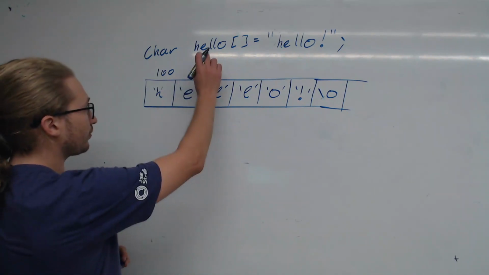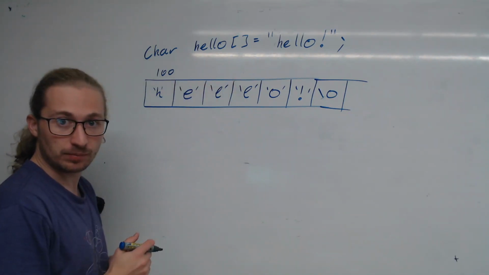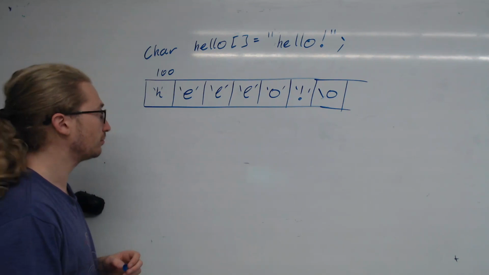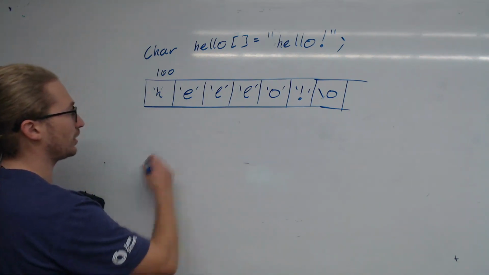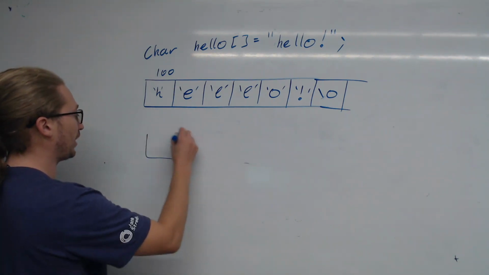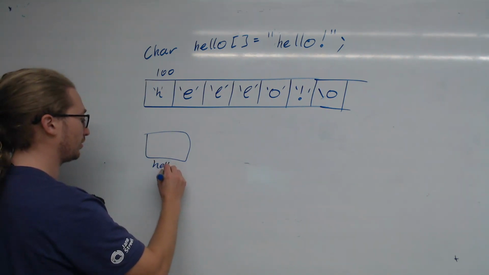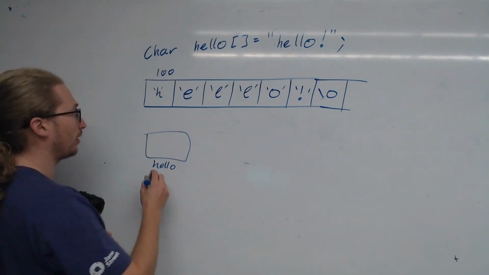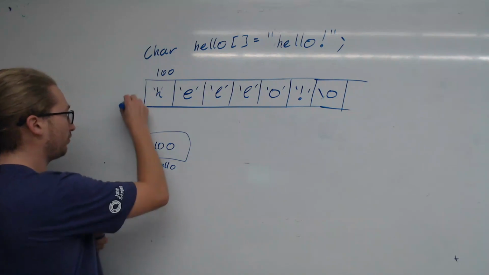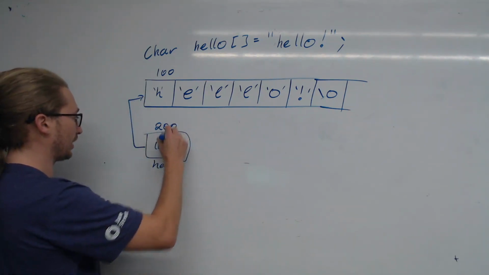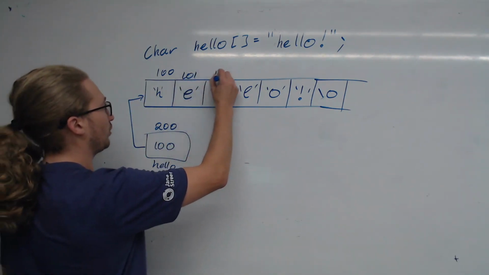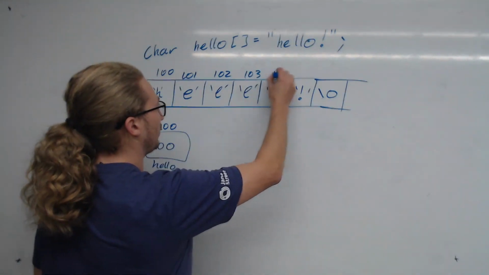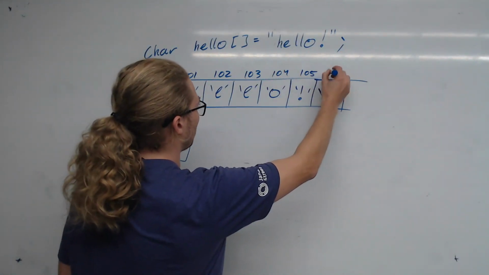So what's my function going to take as input? It's going to take a char pointer. So in fact, I haven't defined the char pointer here, so I had my array. I'm going to have another box, that's the variable hello, that contains the memory address 100, that points to the start of the string, and this lives at, say, memory address 200. And of course, because characters are 1 byte, these would all be in consecutive memory addresses.